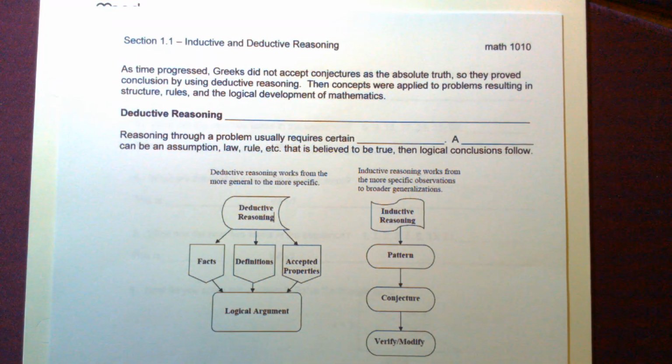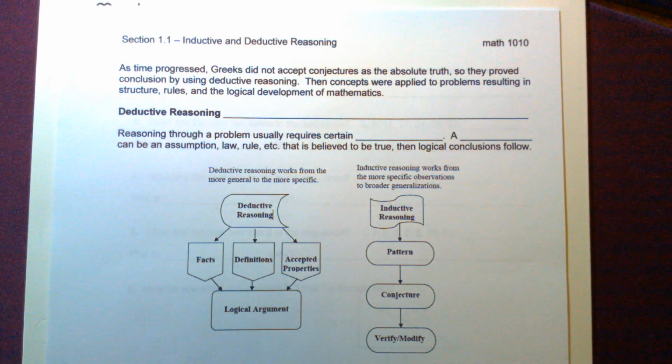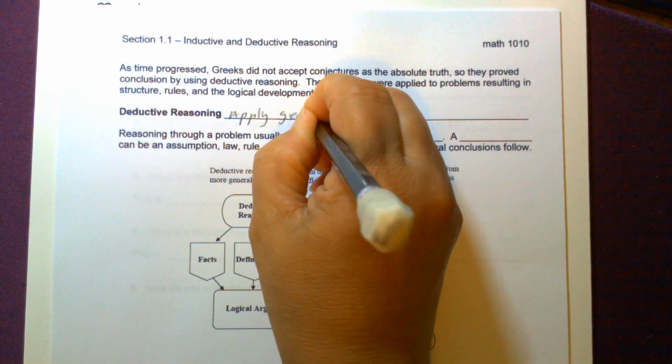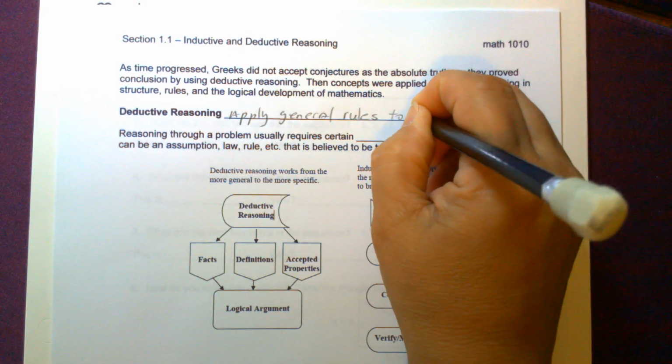As time progressed, Greeks did not accept conjectures as the absolute truth. Again, they didn't just assume just because you said it was true, it's true. So they proved the conclusions by using what's called deductive reasoning. This is when concepts were applied to problems, and this results in more structure and rules and the actual logical development of mathematics. So deductive reasoning is whenever we apply general rules to specific problems.